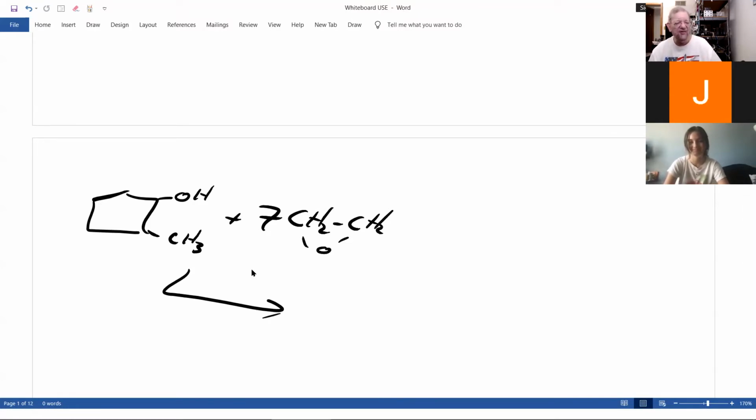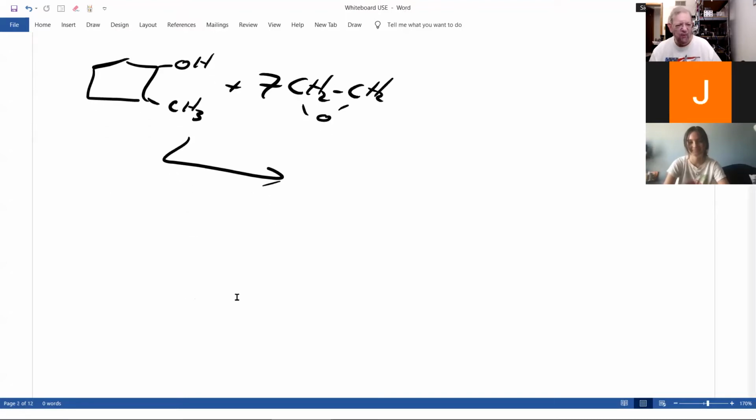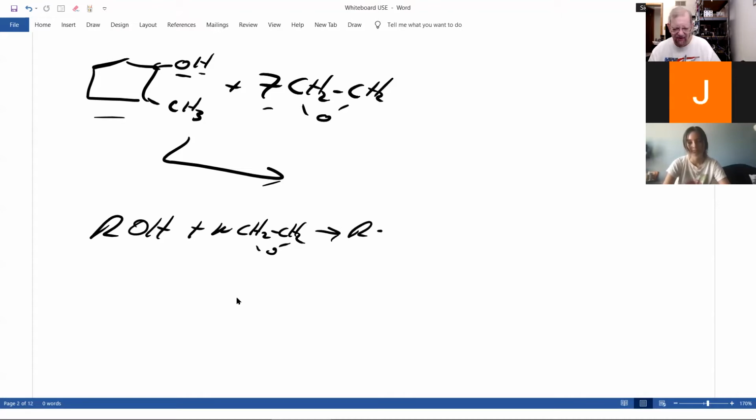All right, let's do this. What's the product or products for the following? Ooh, oxygen with a hydrogen and a carbon, that's an alcohol. Remember the rest of this carbon, hydrogen, this carbon-carbon single bond, it's going to come along for the ride. Ooh, the number 7, and ethylene oxide. And what do you get? You get a polyether alcohol.